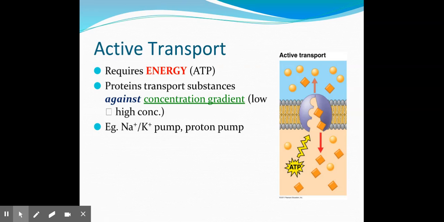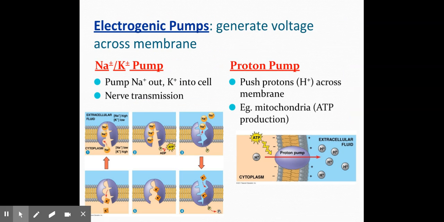There are a few good examples. The sodium-potassium pump is a good example, as illustrated to the right, and we'll look at that in a second, as well as proton pumps that we'll talk about when we get to cell respiration and photosynthesis. So why we might need to do this is if we need to highly concentrate specific ions or certain materials, either internal or external here, we can use the energy to push it against the concentration gradient. Because again, natural diffusion wants to go from high to low. We are going against this.